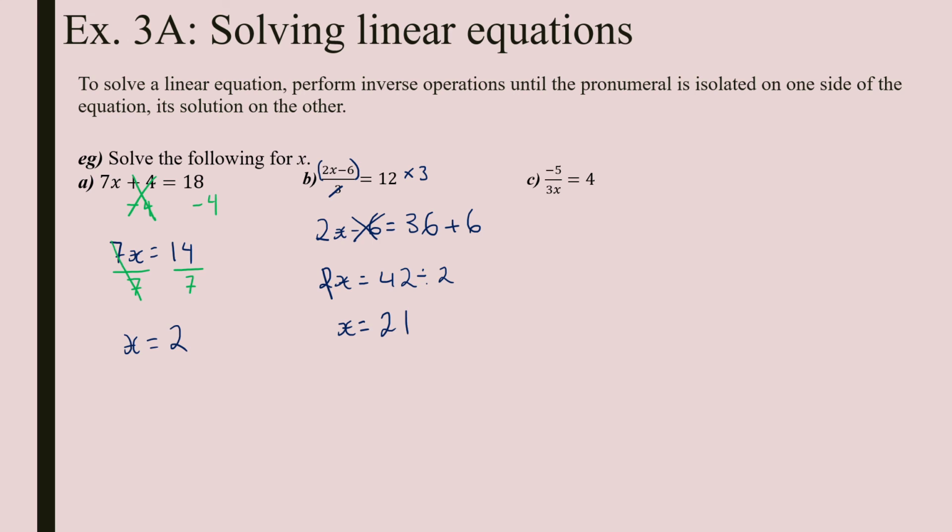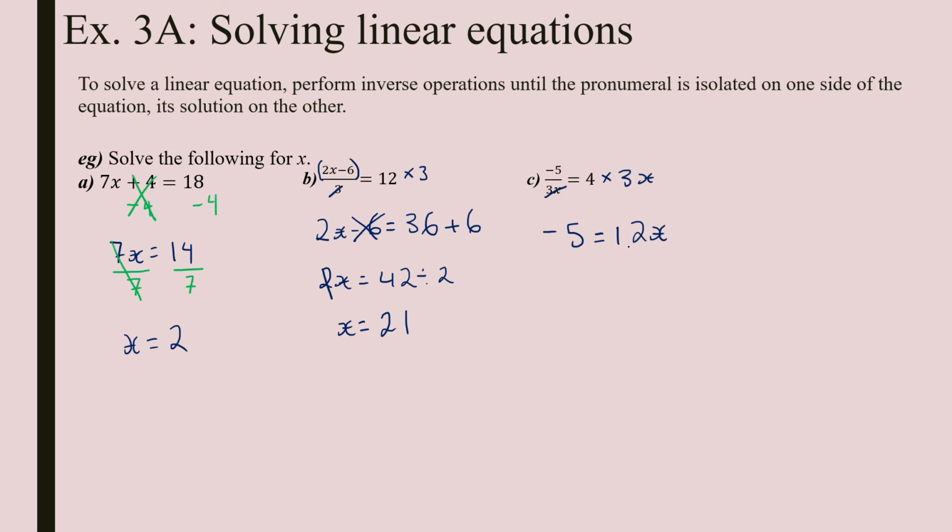All right, in our final example, this time the polynomial is in the denominator of the fraction, and that's not a problem, okay? What we need to do is make that no longer a fraction. Now, there are a few ways we can go about this. We could swap the denominator and what's on the other side, okay? Or we could just multiply both sides by 3x, okay, which makes, and I'm going to just write this like I did the last one, like so, and we get negative 5 equals 12x.